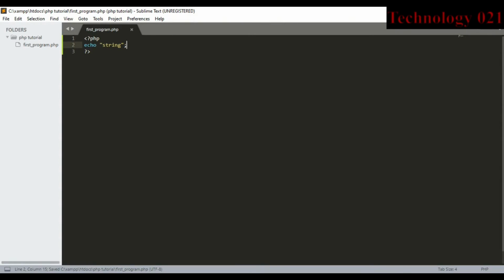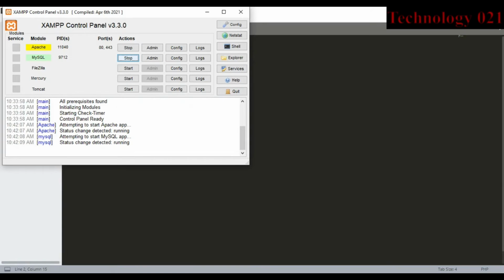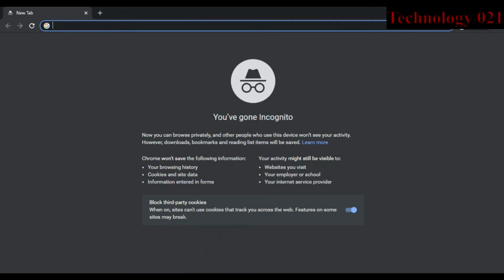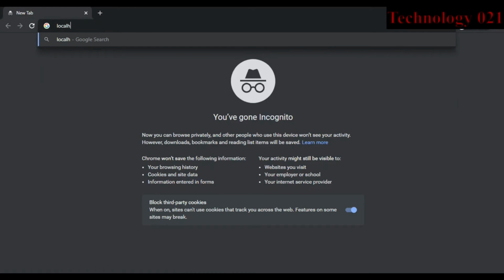So make sure the Apache and MySQL should start. Then you need to go to your browser and type localhost, then the name of your project.